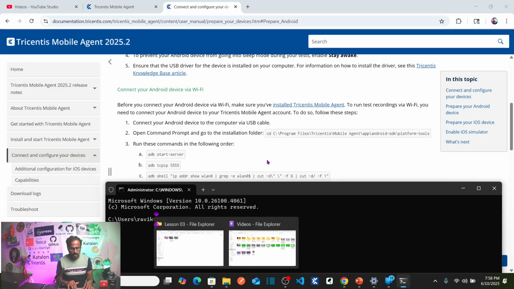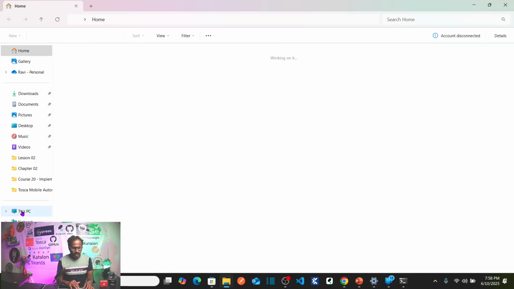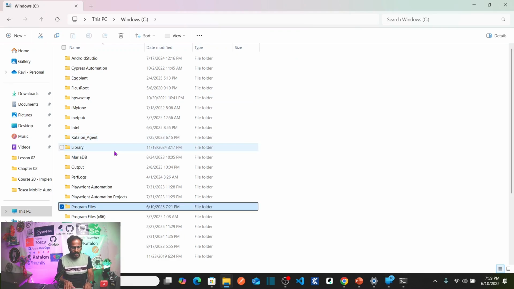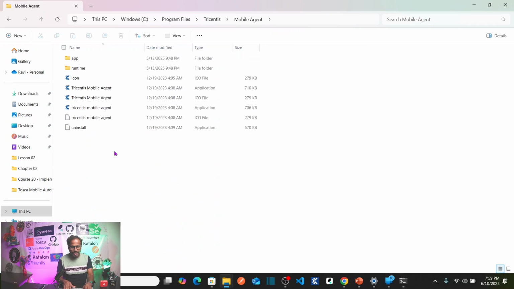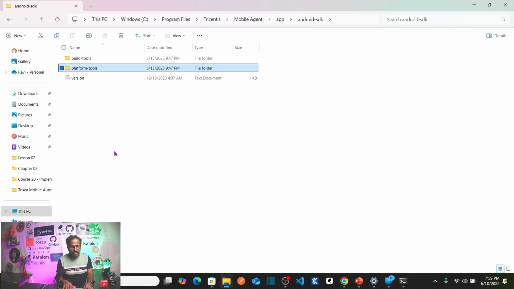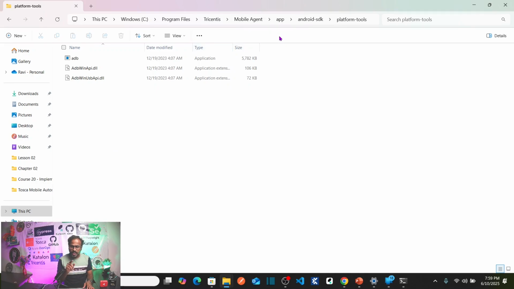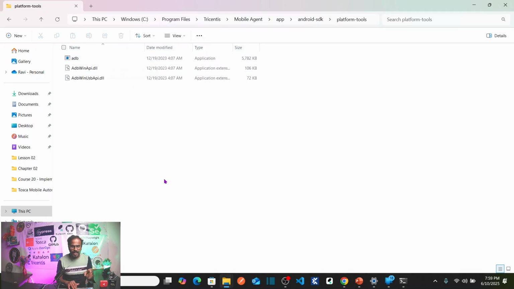Let me go to my Windows, C drive, then Program Files, and here go to Tricentis, then mobile agent, and here go to app. Here I can find Android SDK and then platform-tools. So basically you need to change your directory to this platform-tools folder because this is where your ADB is available.